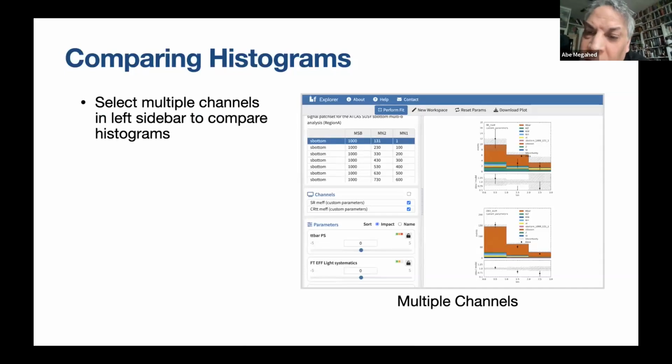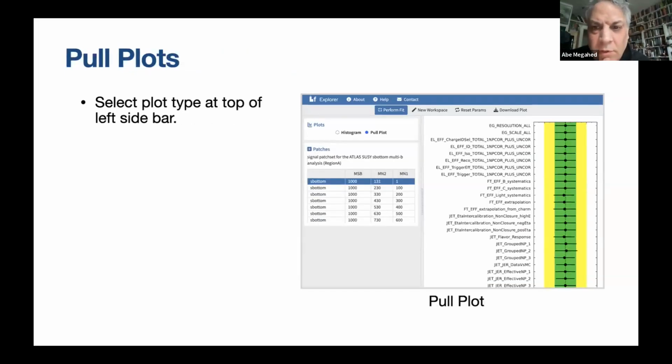If there's more than two, it'll show them in two columns in a scrollable list, so you can show quite a few different channels together. Another option is at the top, you can select the type of plot you'd like. You can toggle right now between histograms and pull plots. There may be other types of plots that we may add. We're looking at that.